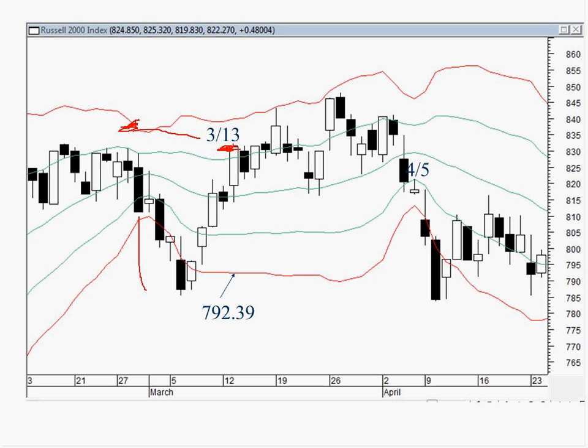Now, when price closed here, we look down to the lower band and go, aha, 72. I'm going to sell the next strike underneath that, the 790 put. I sell the 790 put, maybe the 780, creating that credit spread. And what I'm saying is I think that credit spread is going to make money before it closes underneath the lower band. Sure enough, over here on April 5th, it closed underneath that lower band, and we would have bailed on that trade and opened up a bear call spread over there.